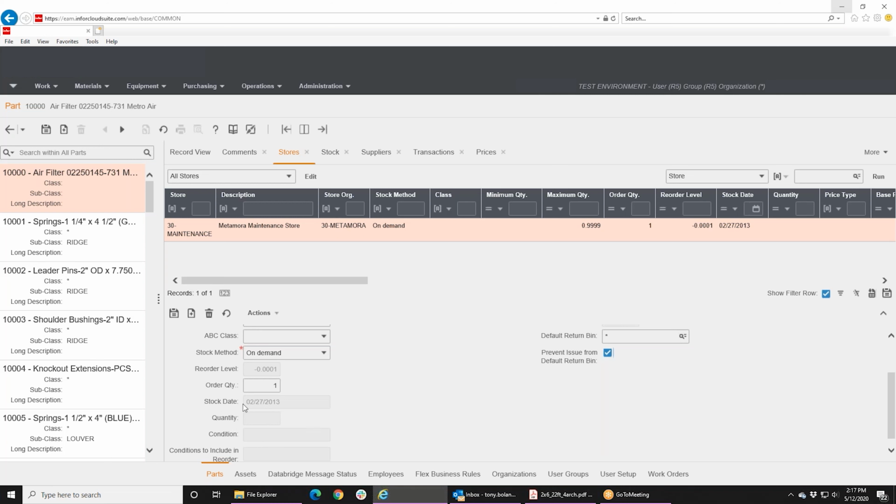If not, this is the date the part was created. Now, this quantity right here will tell you how many you have on hand in the given store. And it would be the total, because if you had parts that were in several different bins, that total would be reflected right here.